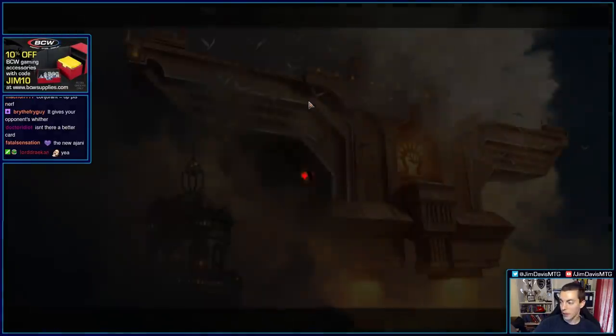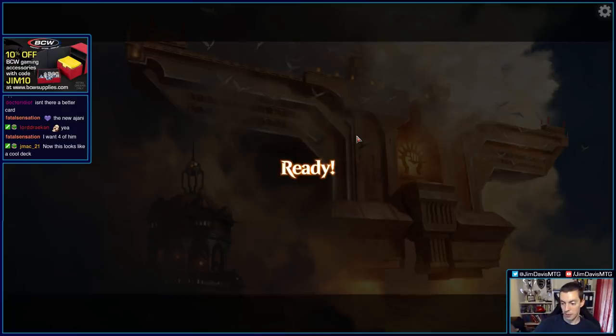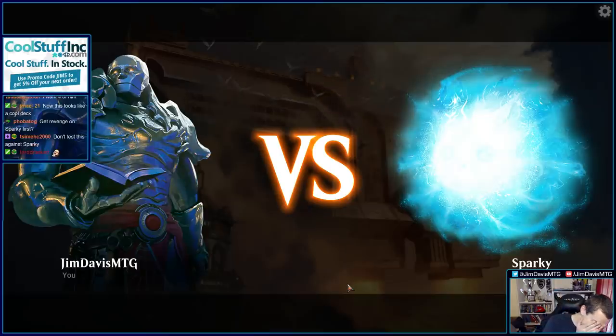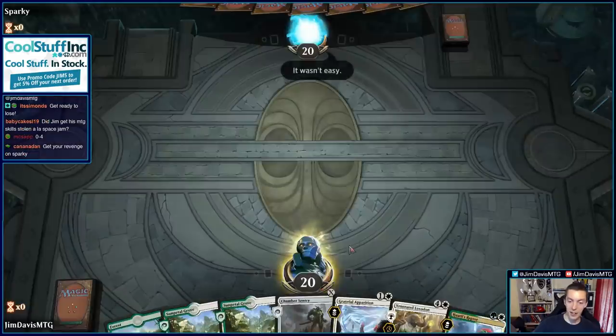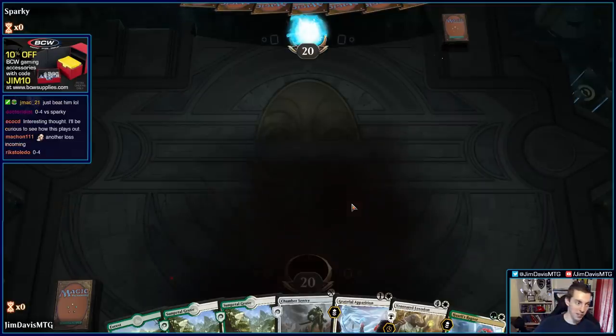Aw, oh, crap. I'm playing Sparky again. Cancel. I hit the wrong button. I can't play against Sparky. I can't do it. I can't bear the humiliation. 0-4 versus Sparky.